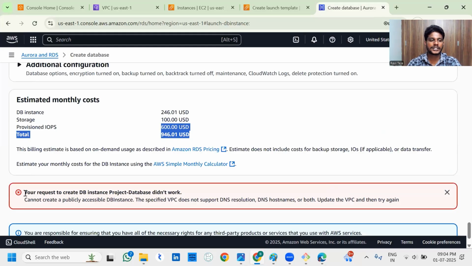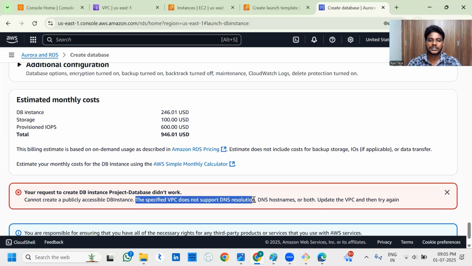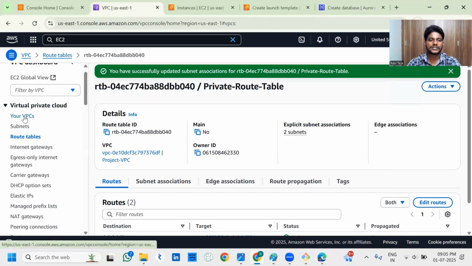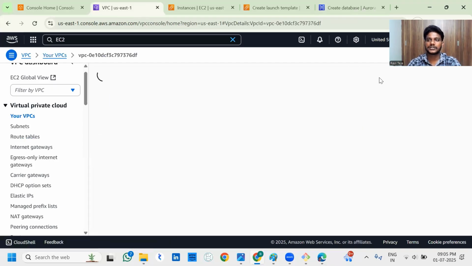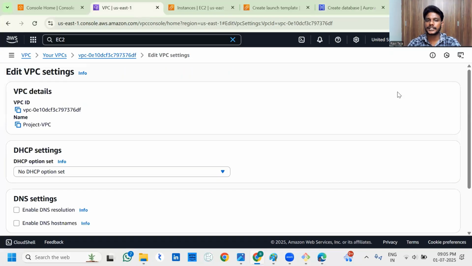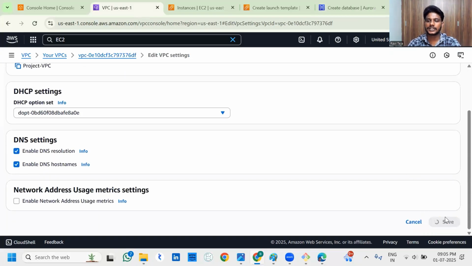Okay, what is it asking? Your request to create the database did not work. Here you can clearly observe that the VPC does not support DNS resolution. So what you're supposed to do is click on VPC, select your VPC, click on actions, edit VPC settings, enable this and save changes.